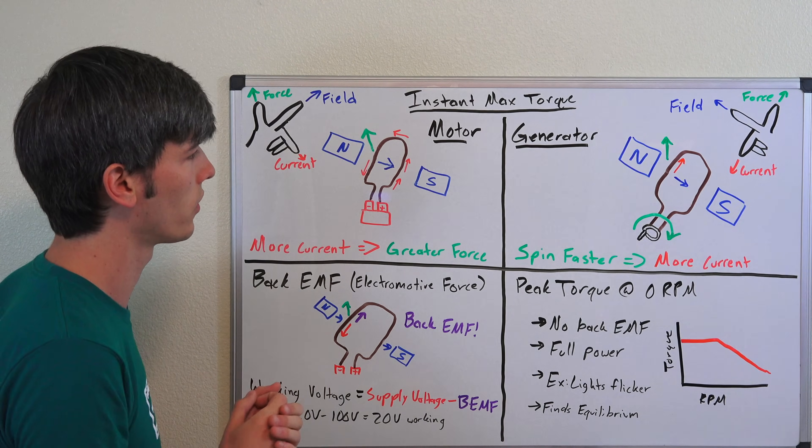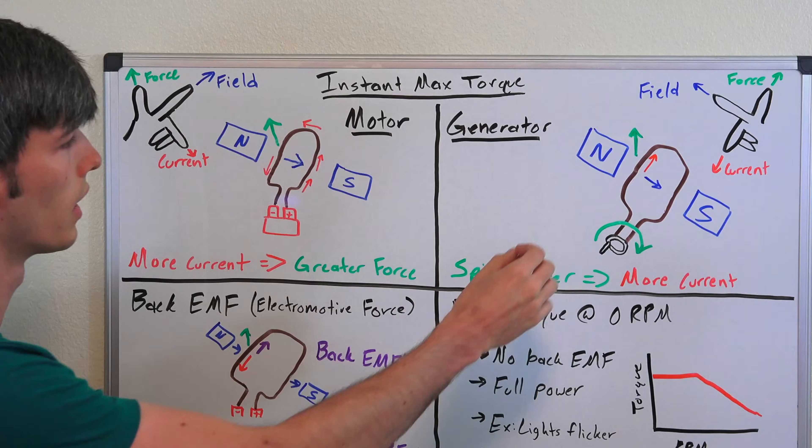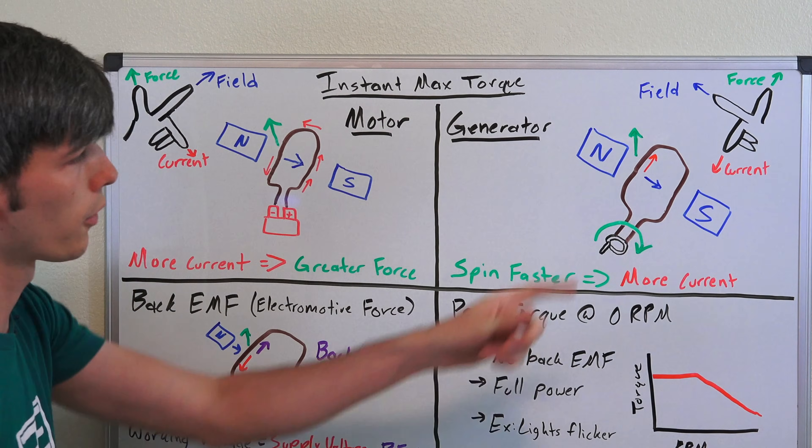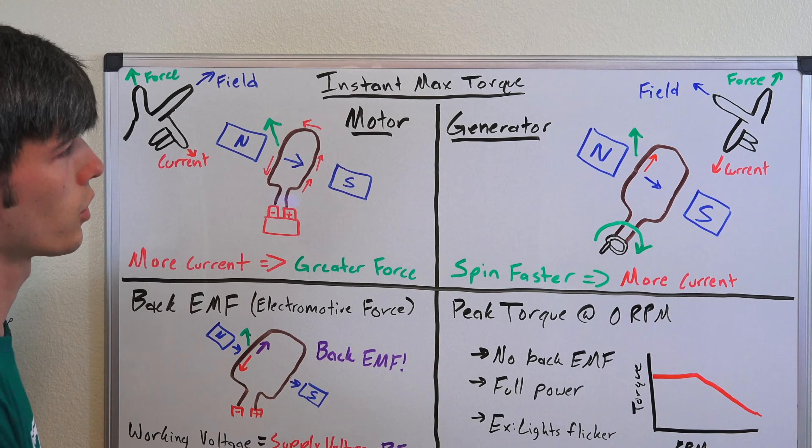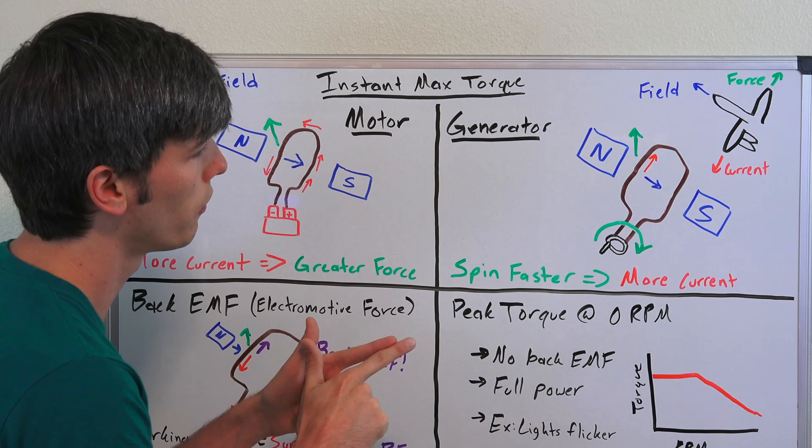As a result, the current is going to be in the opposite direction, but basically you're going to be rotating the armature, spinning that copper wire through that magnetic field. You use Fleming's right-hand rule because this is in reverse, so if you have the field with your pointer finger, your current with your middle finger, then your thumb will show you the force.